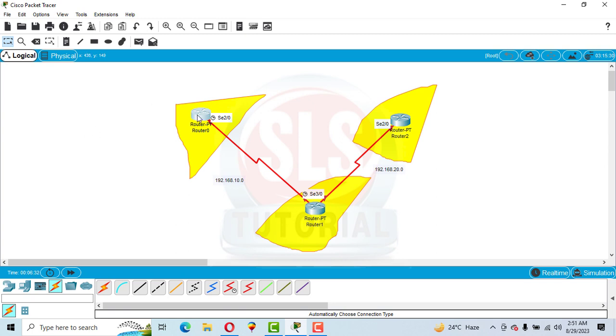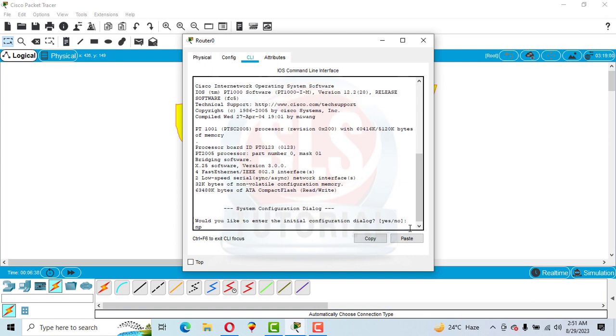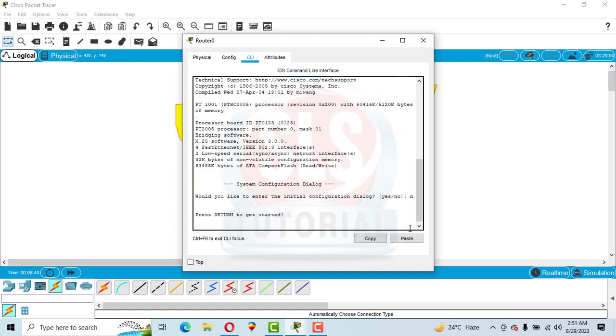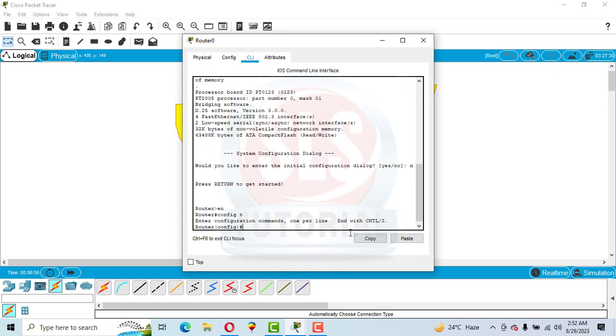Click on router 0, go to CLI, no, enter. Now go to enable mode, EN, go to configuration mode, config T, enter.